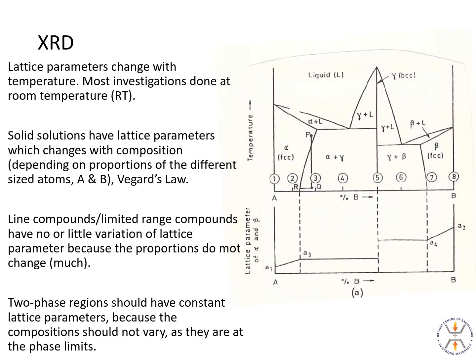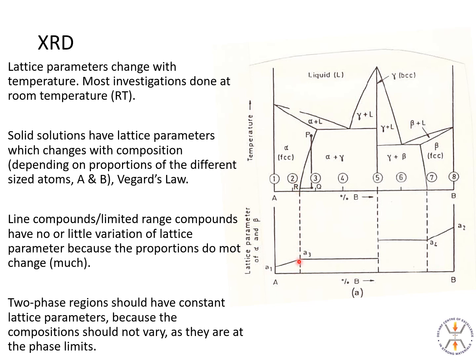And then one of the things you can do, I stole this from a book, is there's some samples and you could use this to try and work out what the phase diagram was. So here you've got a single phase region and it's doing something on Vegard's law. So from this we know that B atoms are bigger than A atoms because the lattice parameter is going up.